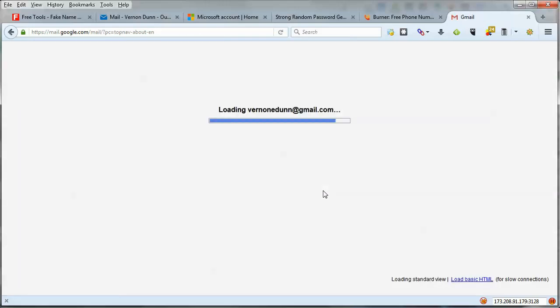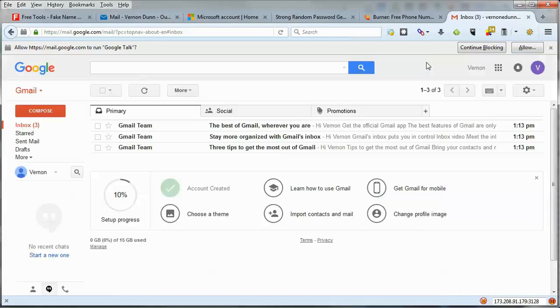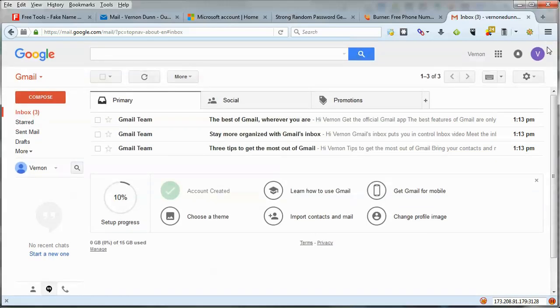Now, what I can do though is I can actually bind this. This is something that you can do if you have the phone numbers available. You can try to get away without doing it, but if you want to, you can go ahead and force a verification, which is actually not a bad idea because it makes the account more real.